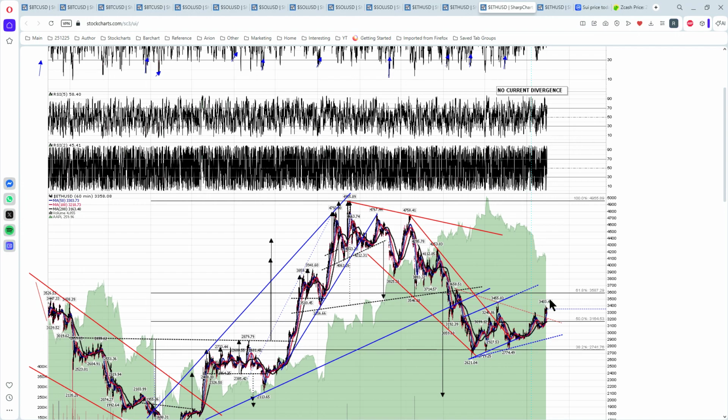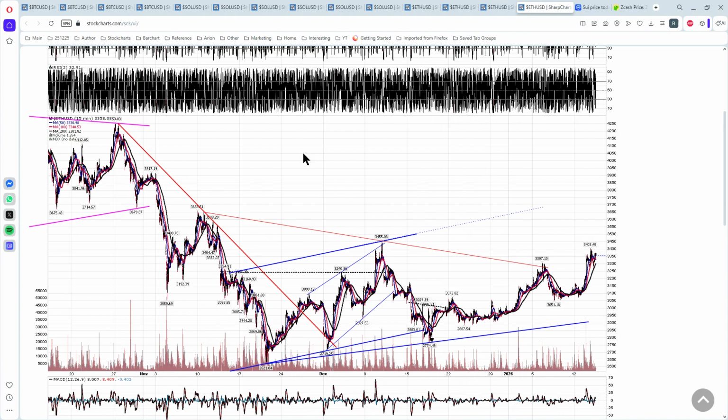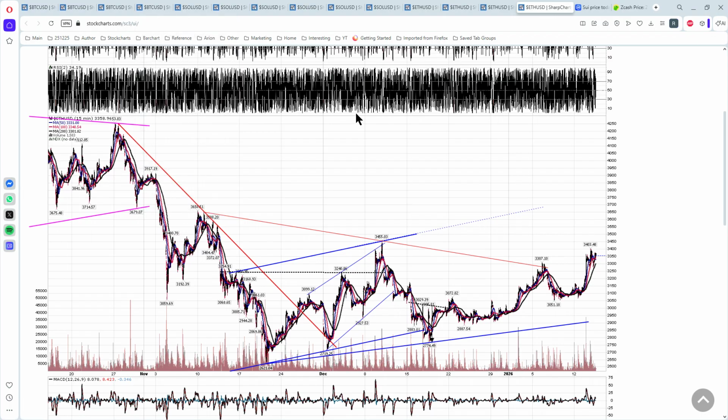My first option would probably be up at about the 3500 area. I am thinking we might make that. No current negative divergence. The only negative divergence we've got on the charts at the moment is the daily RSI 5 sell signal brewing on Solana, but we will see. Obviously, we've got a potential little head and shoulders here on Ethereum, which I'm watching. So really, we have reached the price area I was looking for across the board. We don't need to go any higher. We could go a bit higher, but this is the area I was looking for a reversal on the bear flags, and we will see whether we get it.